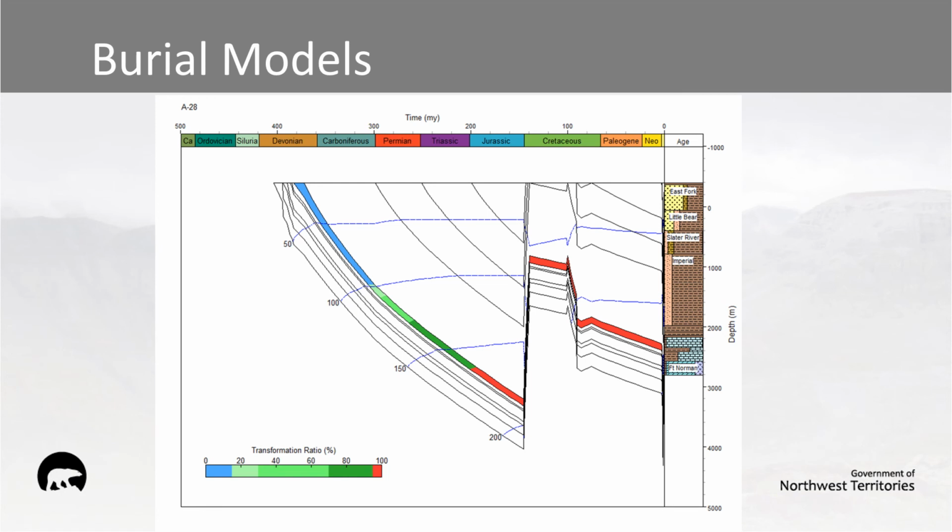In this burial model, I added a modeled hydrocarbon, or rather kerogen, to the Canal formation, and had it go through the maturity modeling, and it estimates that the kerogen would have gone through the oil window sometime during the Permian and Triassic, and then during the Jurassic hit the dry gas window, and by the time you get to the present, all of the kerogen in the Canal would have been converted to hydrocarbons and then to dry gas, probably.